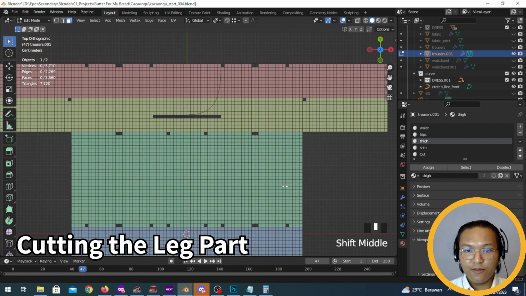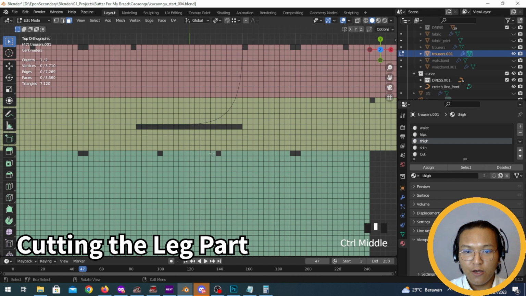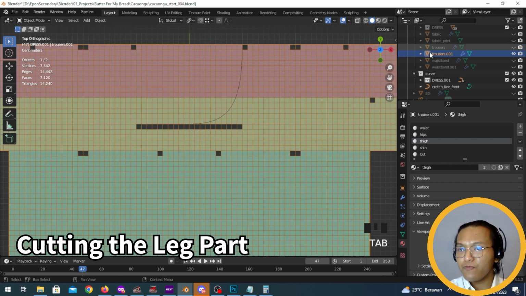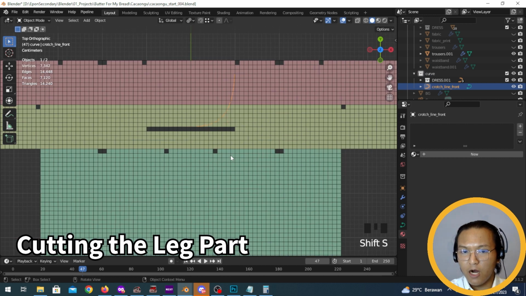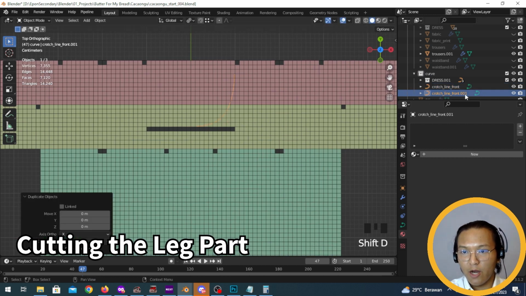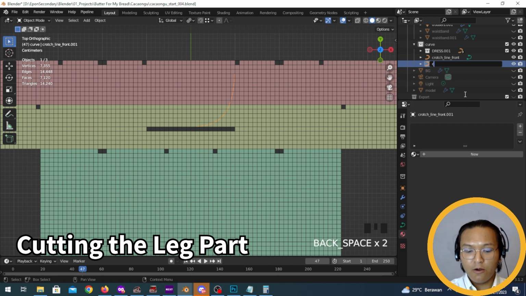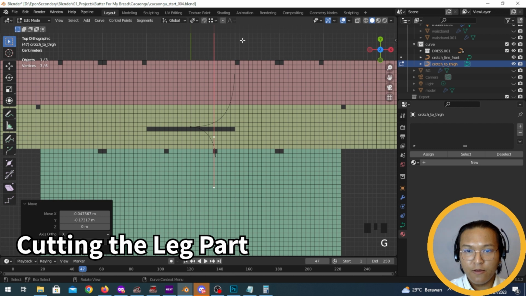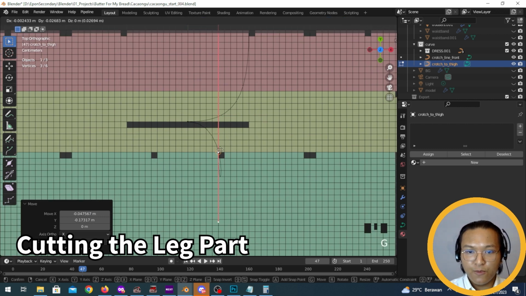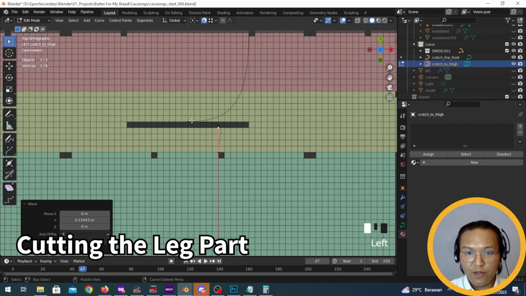The second cut is gonna be this crotch thing, right? So we're gonna create a curve from this point to that point. So let's create that. I'm just gonna use this crotch line, just to call it crotch to thigh, right? Something like that. So yeah, we just have to invert it and we're gonna snap it there, then do that.